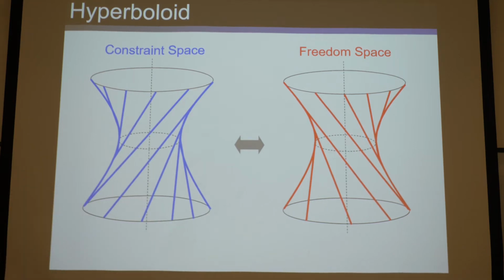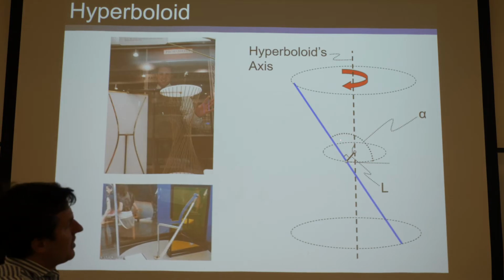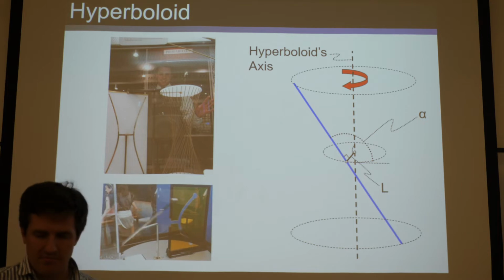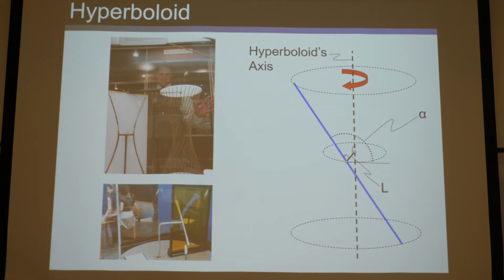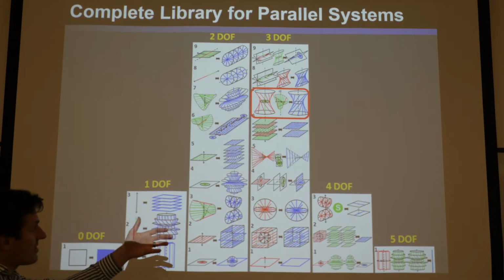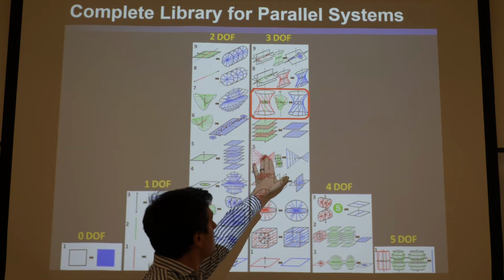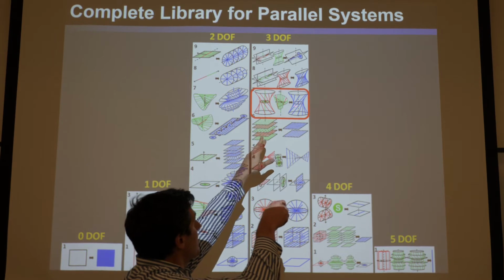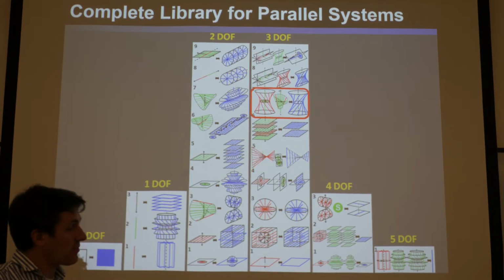But they can be, from this example, freedom spaces can have an alpha of greater than 90 degrees and also less than 90 degrees, and vice versa for constraint space. So they just have to be opposite. Okay, so you can see these are also a freedom constraint space type in the chart. Also remember you memorized circular hyperboloids have three things in it, which you know from here. 3 DOFs, 3 minus 3 is 3, and same thing here. You say there's three things in there, and hopefully you memorized that from that previous slide.